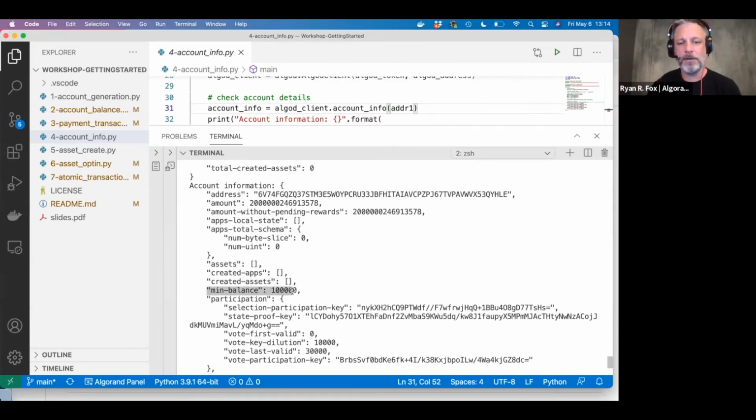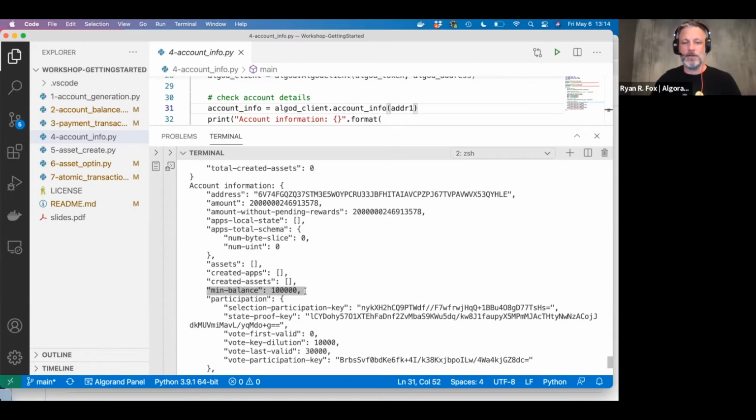It tells us about our minimum balance. Minimum balance, you'll come to understand on Algorand, is essentially prepaying for storage space for the assets and application data that you want to make use of within the blockchain system.